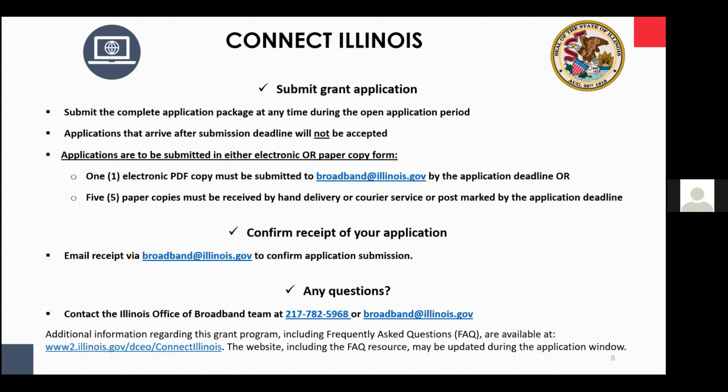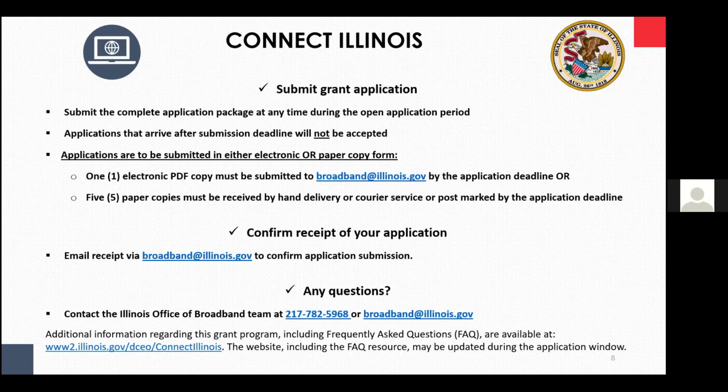So diving into this, we have a checklist included in the notice of funding opportunities. We saw in round one, I think all the applications came to us by electronic PDF submitted to that same broadband@illinois.gov email account. You also can submit hard copies, but we know these applications tend to be pretty long. So either way works. We also have, for really large file sizes, reference in the NOFO to alternative electronic submission approaches. If you've got any questions, again, that email address and also our phone number, you can see for the Office of Broadband listed in this slide.